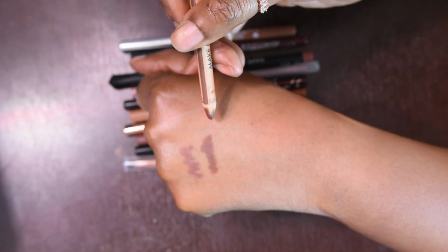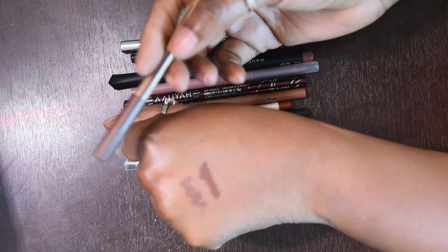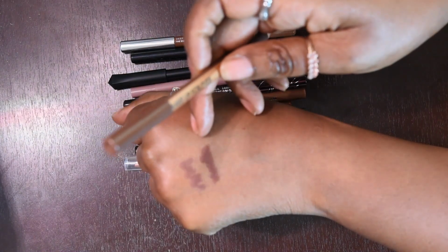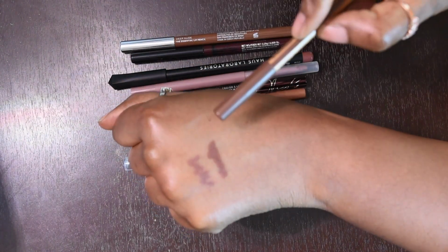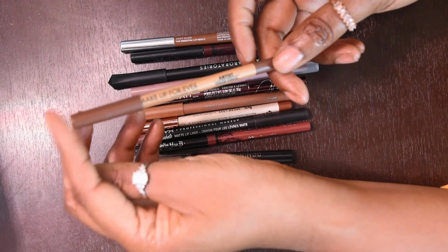Another one you know I'm keeping is my Makeup Forever Limitless Brown. I've been using this pretty much non-stop. Absolutely love this. Really, really good formula. This is one of my favorite formulas, and the combination of the color. I do wish that they had a little bit more of a yellow-based brown, but they don't, at least not to my knowledge. So far, this is going to be my bread and butter.